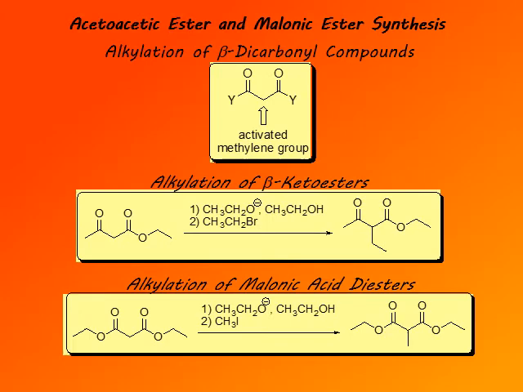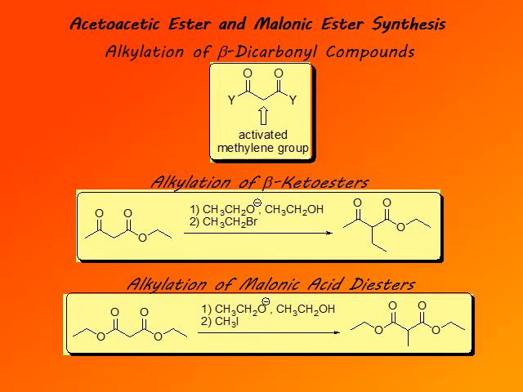Another way to carry out alkylation of carbonyl compounds is to use a dicarbonyl compound, a beta-dicarbonyl compound. Unlike monocarbonyl compounds, such as aldehydes, ketones, esters, which upon treatment with alkoxide or hydroxide give an equilibrium of protonated and deprotonated species, and at that equilibrium, the deprotonated species, the enolate anion, is present usually in very small amounts, typically less than 1%. Dicarbonyl compounds are quantitatively deprotonated upon treatment with hydroxide or alkoxide.